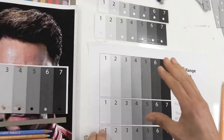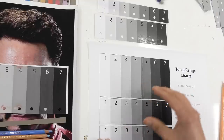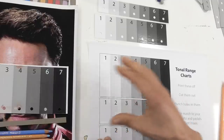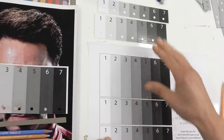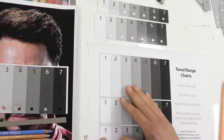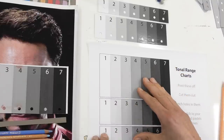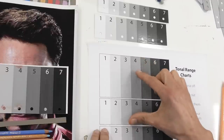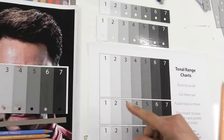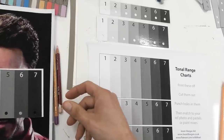If you wanted to draw directly on them to match your tones, so if you're doing pastels, you could use pastels and actually draw on them, and I'll show you how to use that in a moment. Then obviously you don't want to laminate them, but there is a better way to use them than that. So that's what tonal range is in its most simple form, and that's how you can use these little charts to help find it. So let's go a bit further than that.